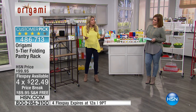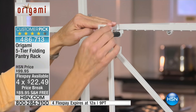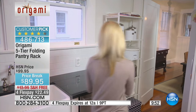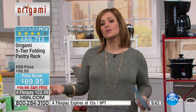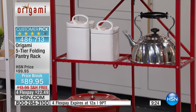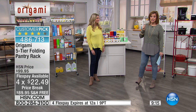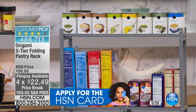Whenever you buy any Origami product, there's a reason they all become customer picks. No tools, no assembly required — five shelves on a folding rack, so when it's not in use or when you plan on moving, instead of putting up shelves and making holes in the wall, you fold it flat the same way it ships to you and put it away. It doesn't add to the problem. Made from powder-coated steel, that's one of the biggest differentiators — other shelving systems at this price bend, bow, and become rickety. Twenty-two dollars and change, any debit or credit card, free shipping and handling. It's not always on free shipping, so today's the day.